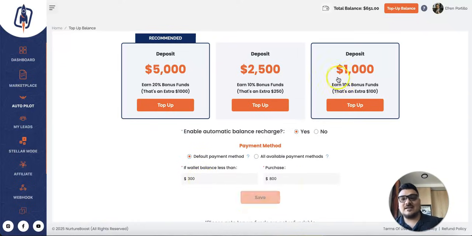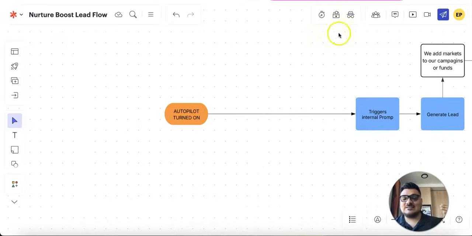So once you click save and you have balance in your account and you start your autopilot, leads will start to generate. The next question comes and it goes, well, how do you generate leads? Because I'm pretty sure you hear all the nightmares from all these other PPL companies, right? Oh, I called the lead and they're cold call leads or they're SMS leads or they're saying that they didn't ever submit it anywhere, that they have the wrong number.